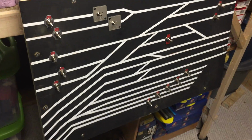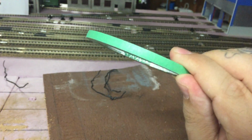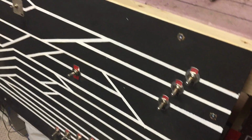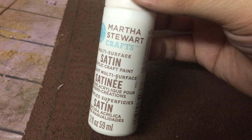But that's just me. Another thing I've been working on, bam, my control panel. This is just for like this area here. It's a big board, I guess. Painted, well, I put tape. Where do I have it here? Yes, I do. Just used the thin tape. You can buy it like this. It came in a little bag, and it's the same thing as the green masking tape, but it's the thinner one. So I just mapped out my track, and then I spray painted the whole thing black, and then I took off the tape when it dried, and then I used, this is the only white I could find that I had without having to go buy some more, Martha Stewart Crafts.